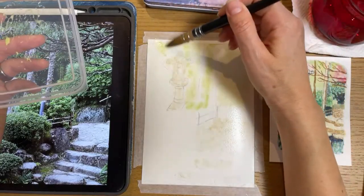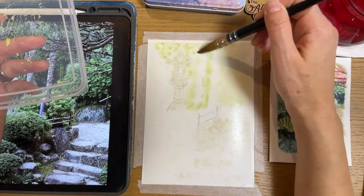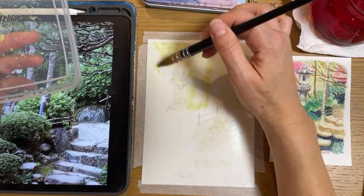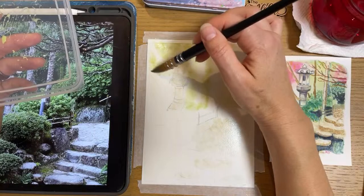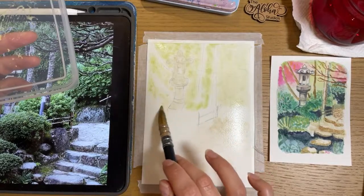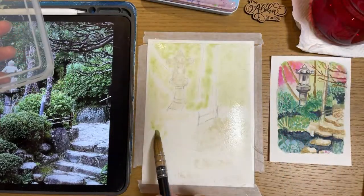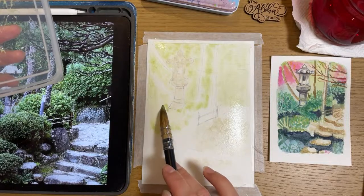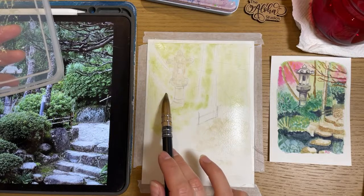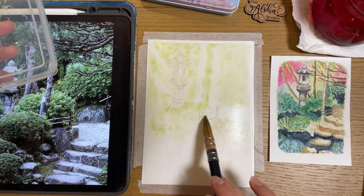Not to worry. So just drop in your avocado green color, drip, drip, dropping in the paint. Try to not paint with big strokes here. We just want to be adding the paint like this. Okay, we're going to go all over, covering these bushes here at the bottom as well. Make sure you also cover the base of the lantern like this, because as I mentioned before, the foot of the lantern will melt into the bushes and disappear.